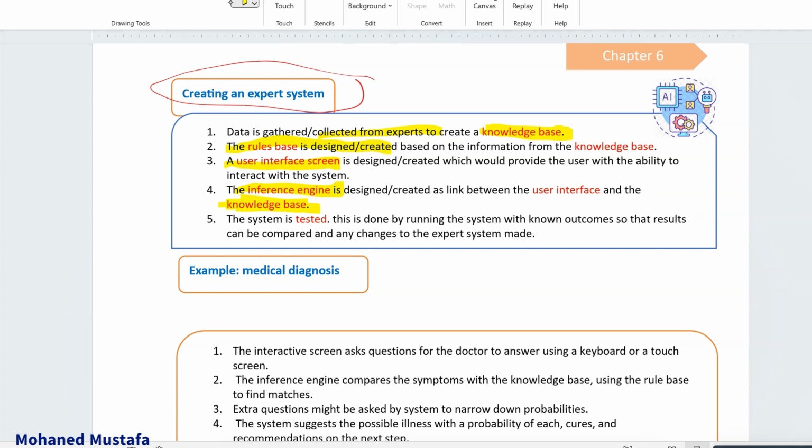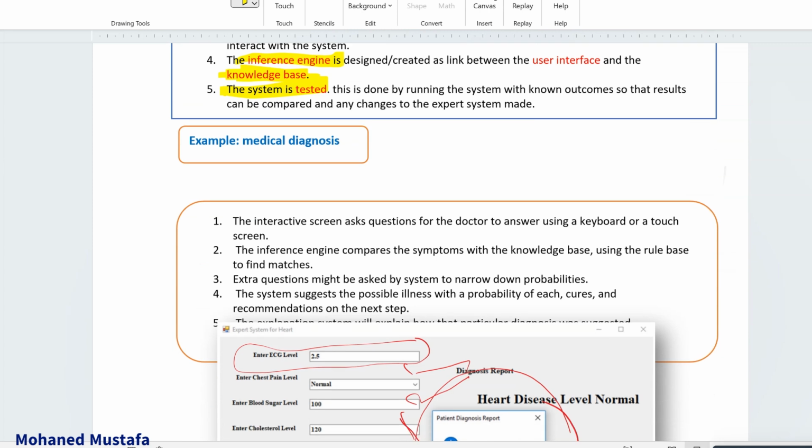And last but not least, the system will have to be tested. How can you test the system? You can test it by using actual data, meaning you know the results. We have done it outside the system and concluded the following results. We now test the system and we should get an accurate match in the results. If we are getting the same match in different situations, that means the system is working 100% well. Examples you will find in the past papers.